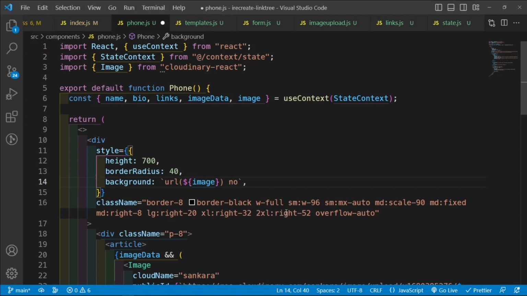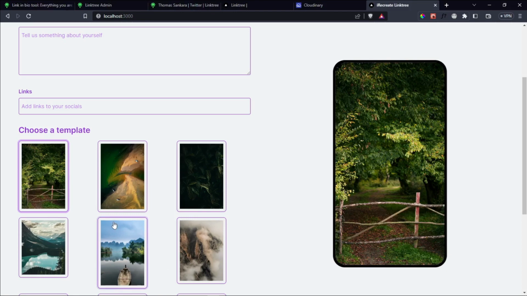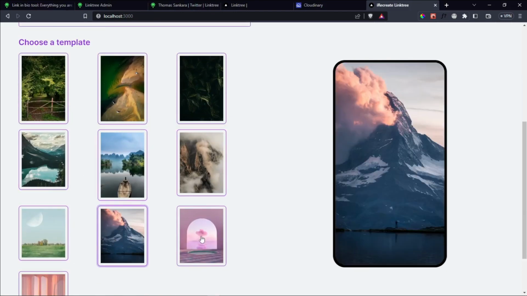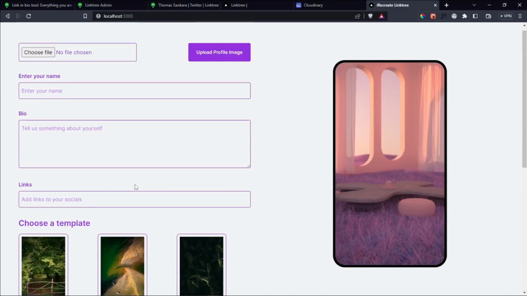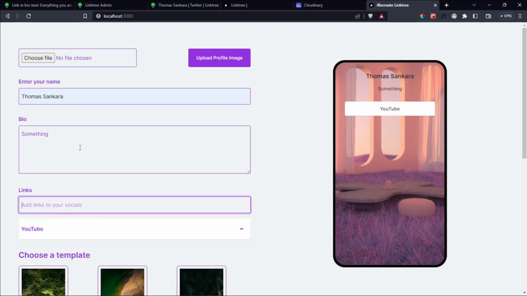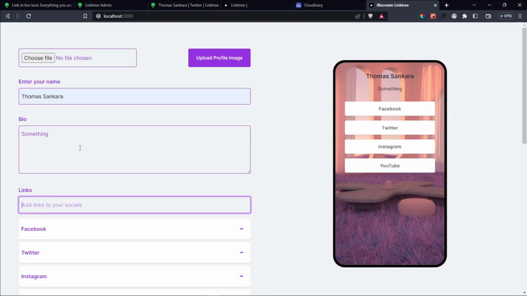So let's set the background repeat to no repeat so that the image doesn't repeat. And then let's set it to the center, and then set it to cover so that it covers the whole screen. There we go. Would you look at that? And then you can click on this one, and this one, and this one. Fantastic, looking amazing. You can try to fill in everything, and it looks nice. So YouTube, and then we have Instagram and Twitter and Facebook and GitHub, and so on and so forth.